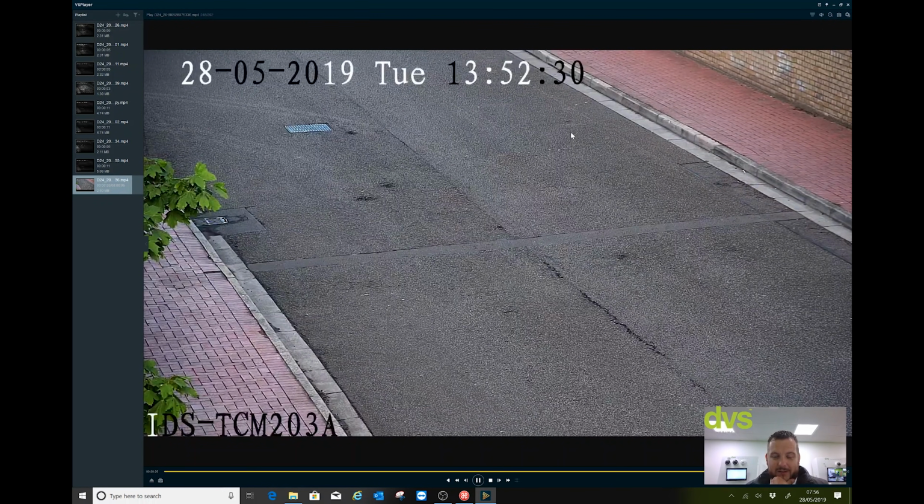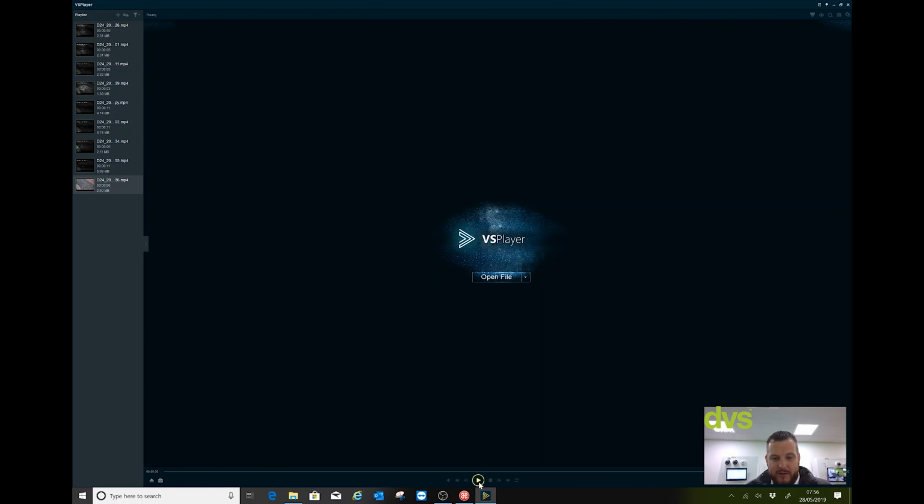So there we go. So that is the ANPR camera, a quick overview of it. Sorry if it took too long, but you need to go through all of these features to sell the benefits of it.